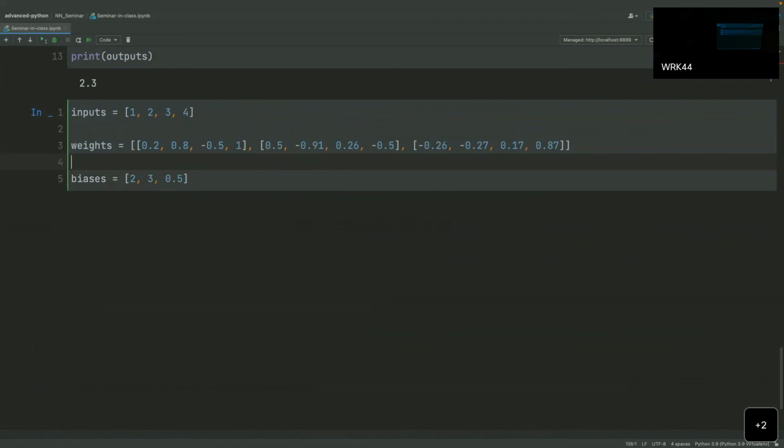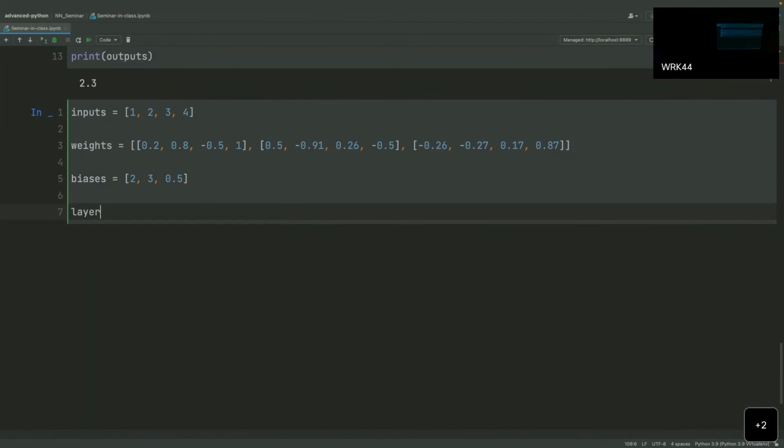Okay, so in order to compute this with NumPy, it's ridiculously easy. You guys are going to be angry that I made you code all of that array algebra before this, because it's really sadly easy in NumPy. So if we just create a variable called layer outputs again, we'll set this to np.dot product, and then we'll give it our inputs.